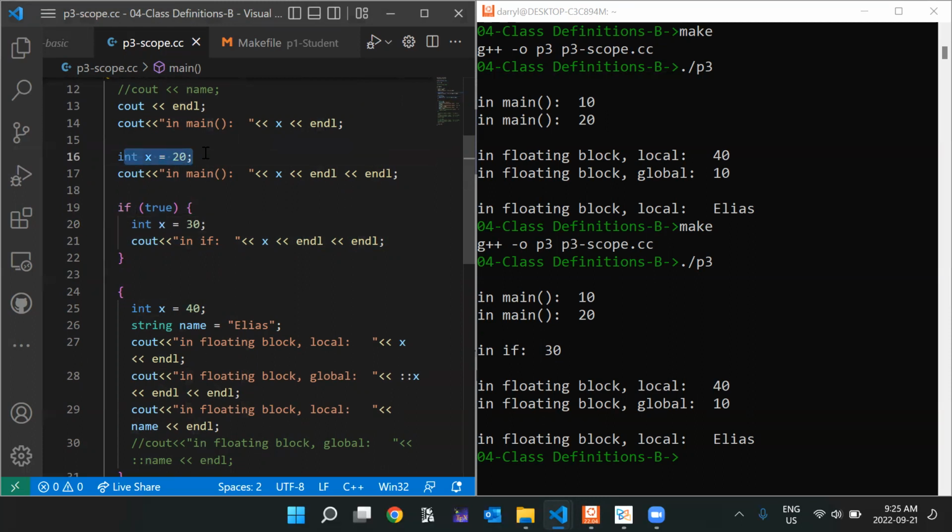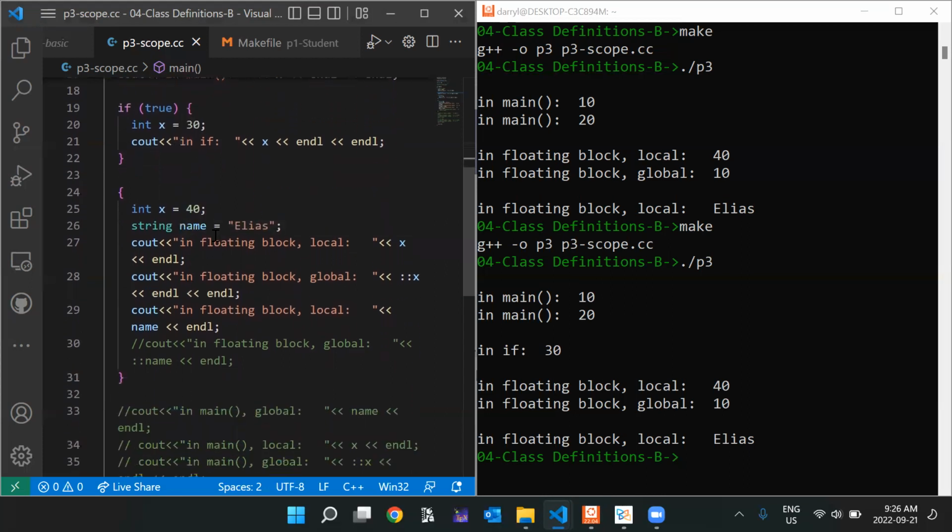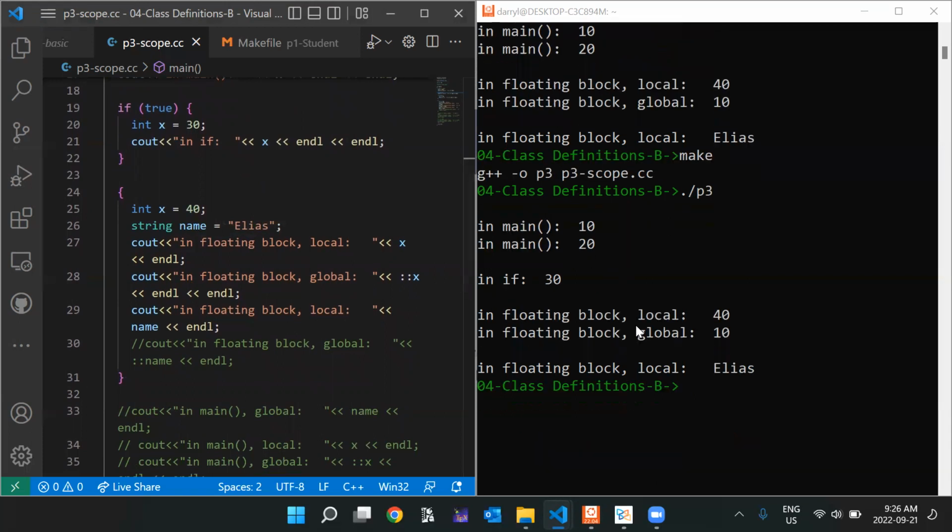So what I want is some way to deal with naming collisions, because I have lots of code. How am I going to resolve these, right? I don't want to declare a variable that accidentally shadows a function from a library that I've imported. So we're going to see how namespaces solve this problem. Here I have a name alias, floating block local, floating block global. The name alias is what I want you to pay attention to here.